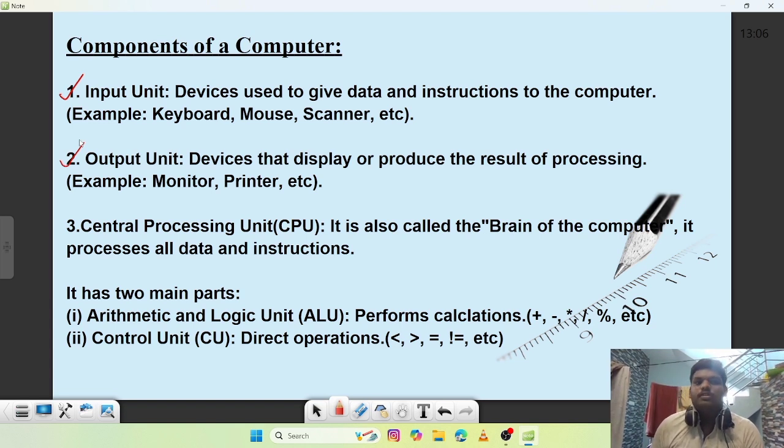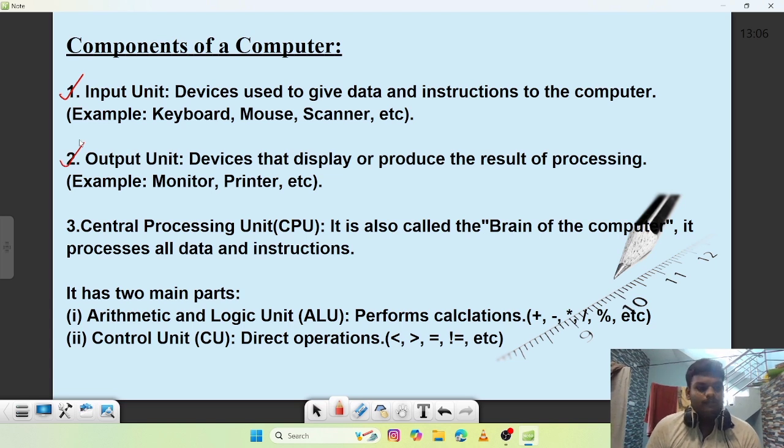The input devices are used to give data and instructions to a computer. Let's suppose I am giving instructions to the computer using the mouse, keyboard, or scanner. So that is input.